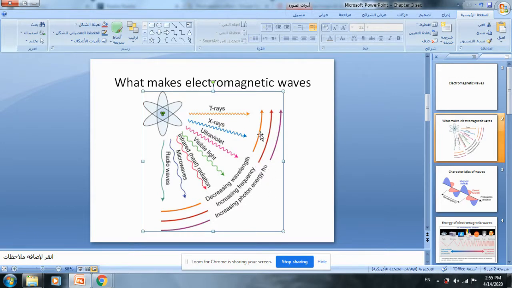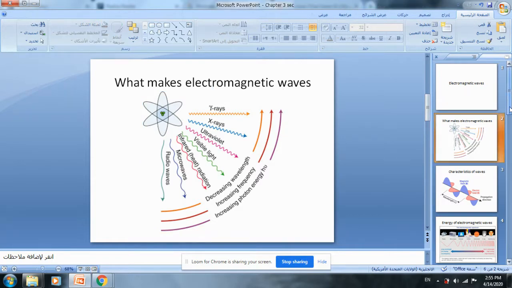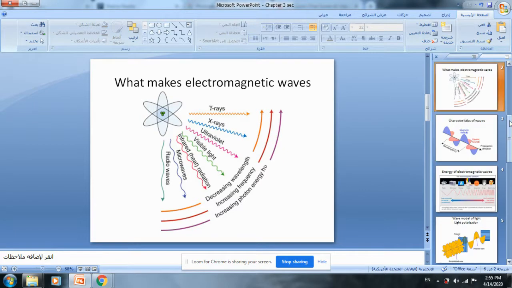This is not your concern in grade 8. يعني you will learn more about it in high school inshallah, and we will use this mathematical formula to calculate the energy of a light wave or electromagnetic wave. طيب.